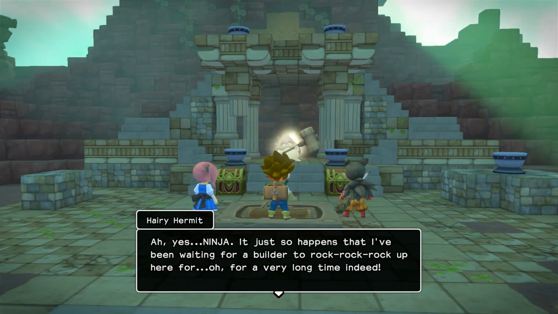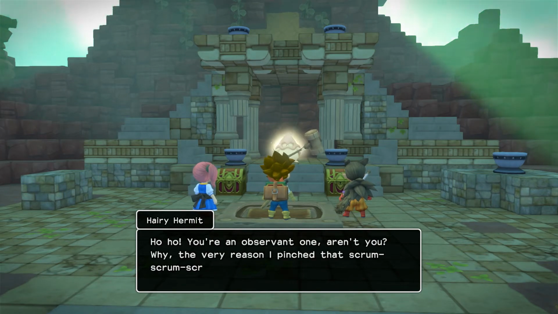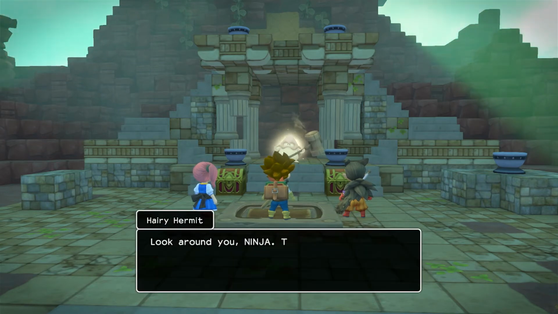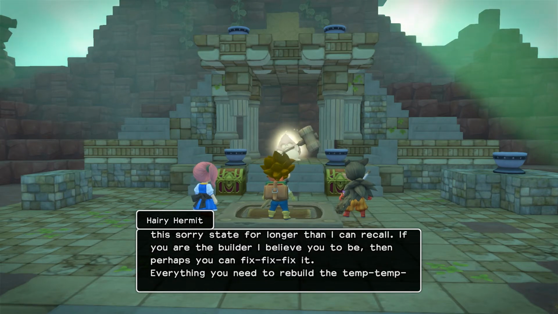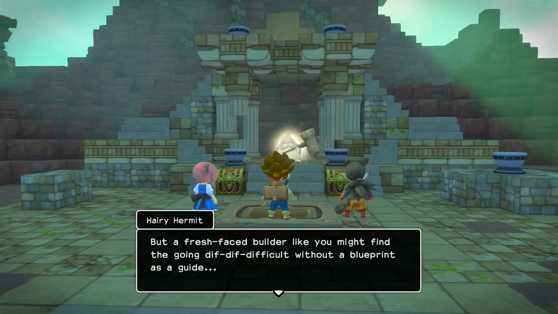Ah, yes, Ninja. It just so happens that I've been waiting for a builder to rock up here for a very long time indeed. Wait, how do you know he's a builder? Oh, you're an observant one, aren't you? Why, the very reason I pinched that scrumptious Scallywinkle was to lure your fine friend up here. Look around you, Ninja. This temple has lain in this sorry state for longer than I can recall. If you are the builder I believe you to be, then perhaps you can fix it. Everything you need to rebuild the temple is right here in these chests. But a fresh-faced builder like you might find the going difficult without a blueprint as a guide.